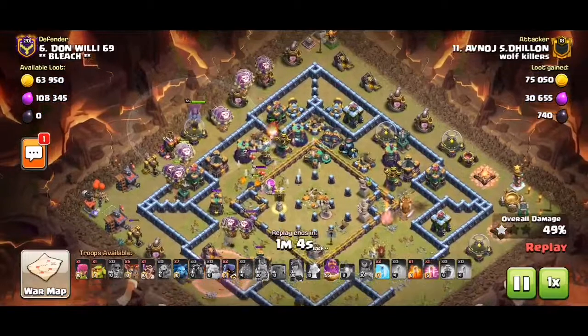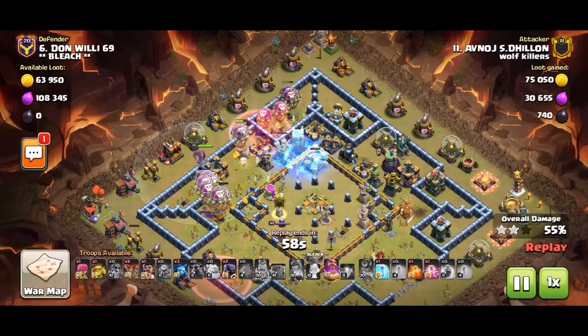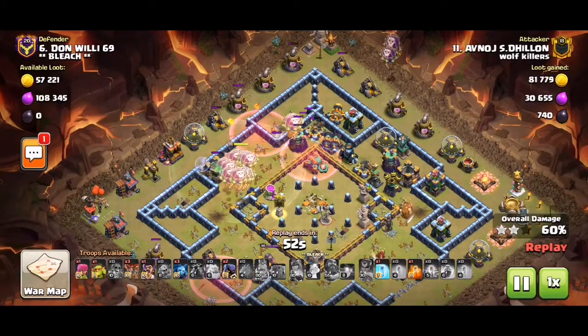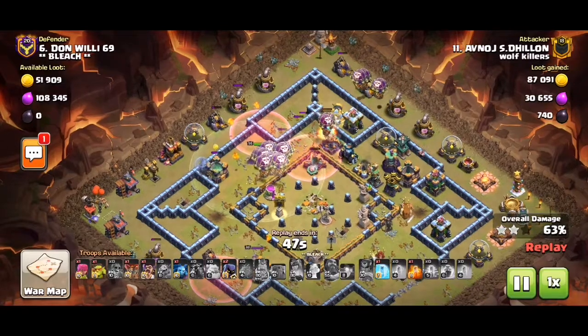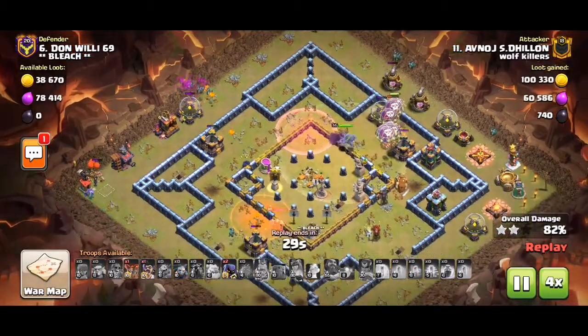You can see the deployment. Certain amount for archer tower, certain amount for cannon, whatever. I mean, you don't have to be very precise. It's just, you know, yeah. Okay. Looks like we even got the poison spell.